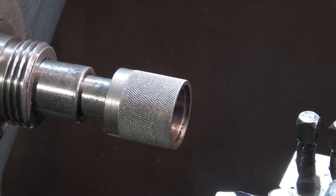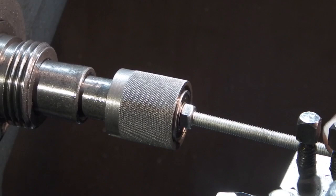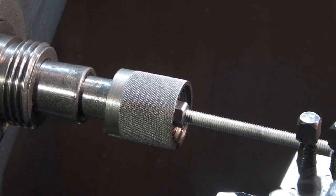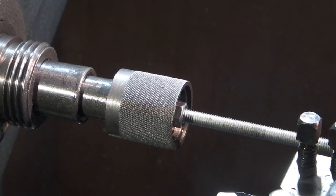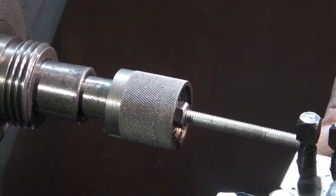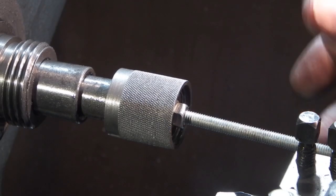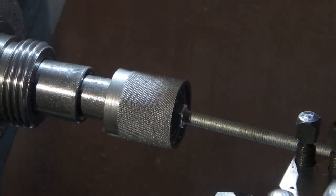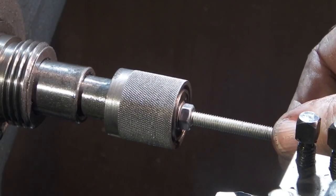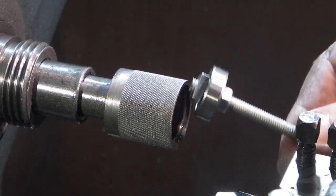I've got a major problem with the bearing bore. Now the material's cooled down the bearing just slops about. You see that's far too loose, although it's tighter at the back, but that's far too loose to have the revolving centre. So I've got two options: I can start again — there's a lot of work gone into making the morse taper — or I can try another option: make this hole bigger and put a sleeve in, which I'll try.